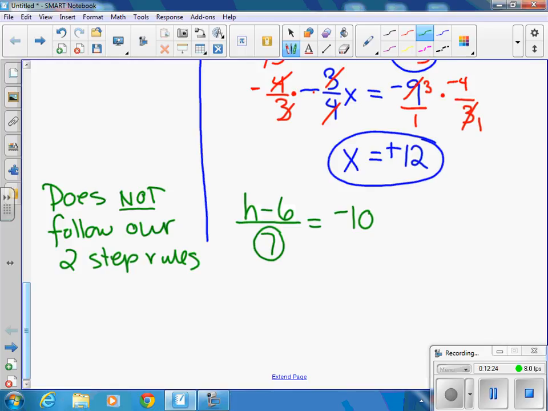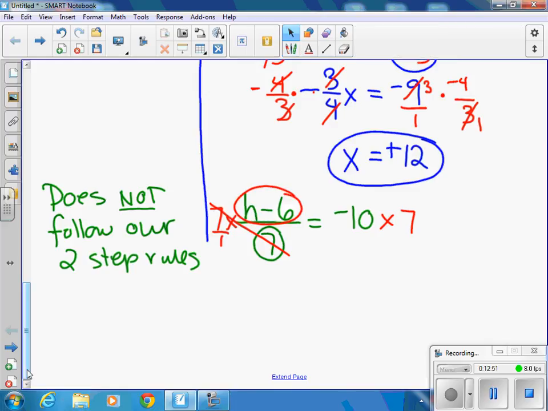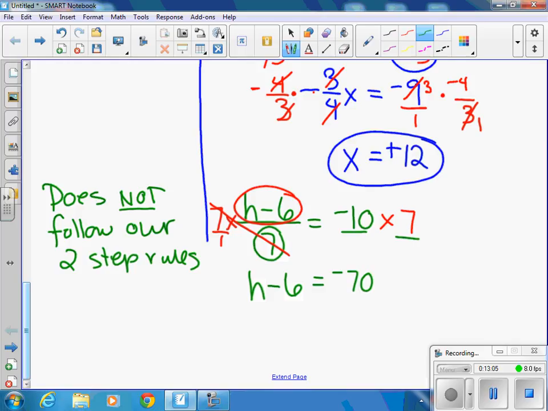All right, I'm dividing the top by 7. So I'm going to have to do the inverse operation to get rid of that. The inverse of dividing is to multiply. So I'm going to times by 7 over here, and I'm also going to times by 7 over here. When I do that, this cancels out. 7 over 1, because remember this is like 7 over 1, cancels out. And I'm left with everything I have on the top, because that's all that over 1. Remember, anything over 1 is itself. So h minus 6, I can leave it just like that, is equal to -70, because a negative times a positive is a negative, and 10 times 7 is 70.